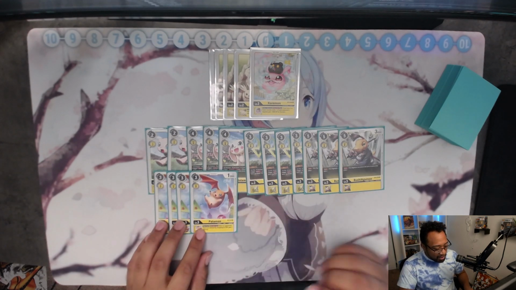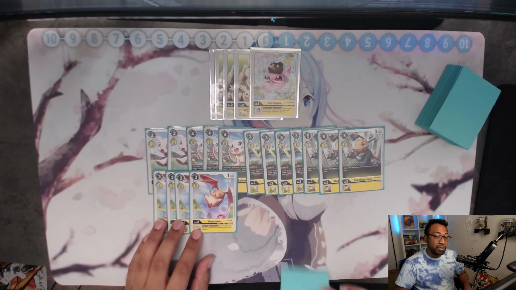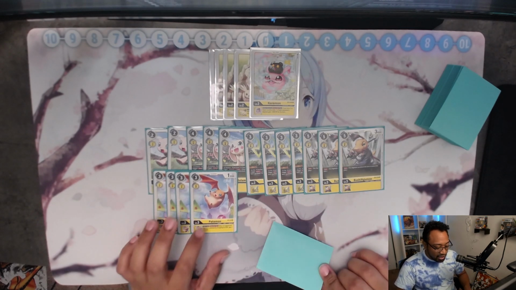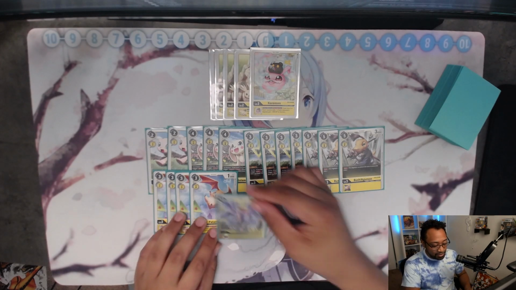We have Patamon with the gain 1 memory whenever you minus something. This is going to be the premier inheritable rookie, if anything, not really much to say.